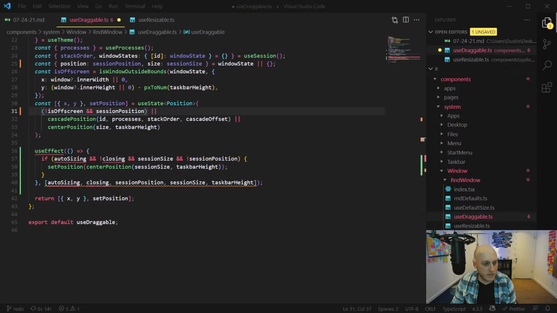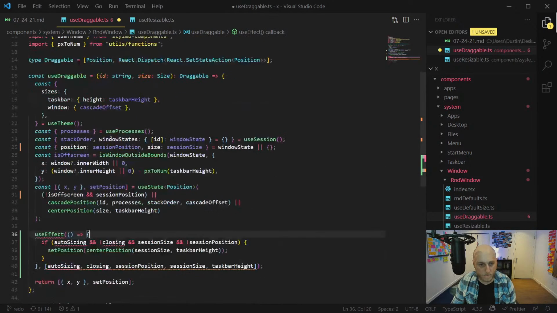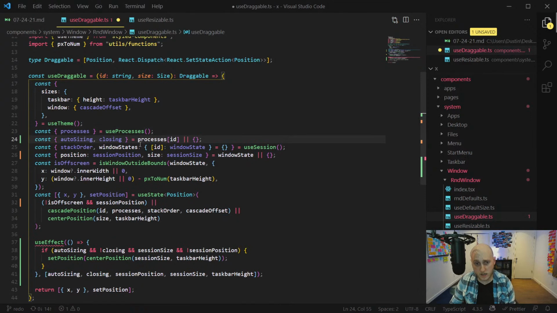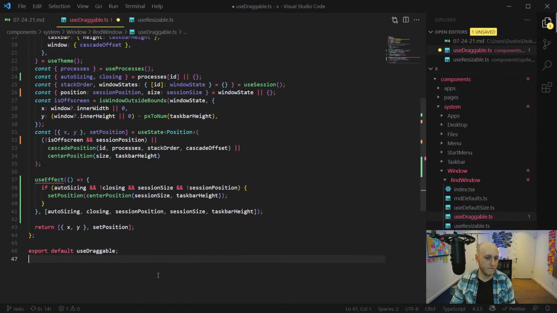And another piece we need. We're already extracting the processes here, which we're passing on here when we do a cascade. I'm going to keep that as is, but I'm going to extract an ID of our process to know: is it closing, and is it auto resizable? That's about it.